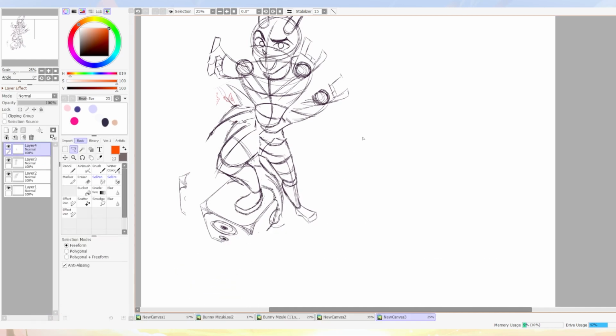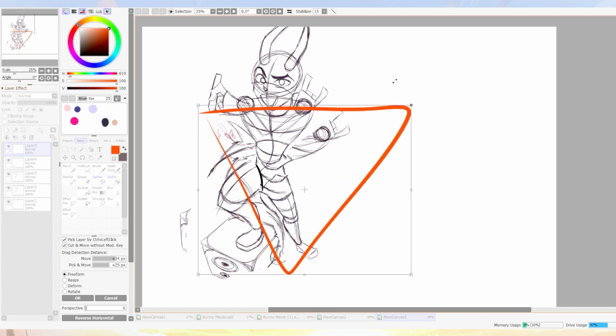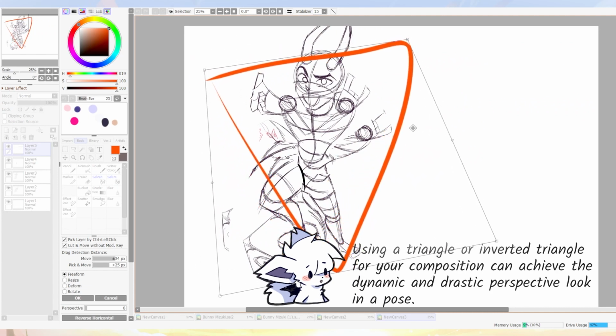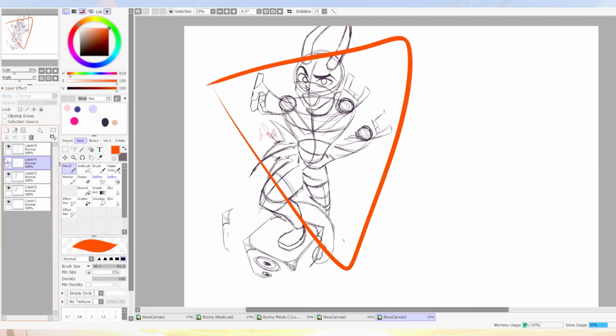So the thing with perspective is learning foreshortening. I think that's the word. Foreshortening. What you can do with very impressive perspectives is use a triangle, so this way you know how drastic you want the perspective to be. So let's say I want to make it this drastic. There we go. So here the feet would, so this leg would be a little bit longer.